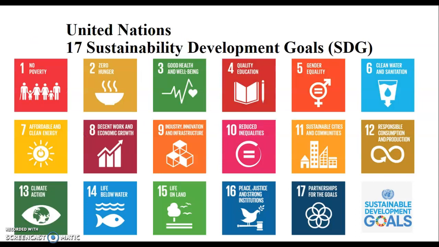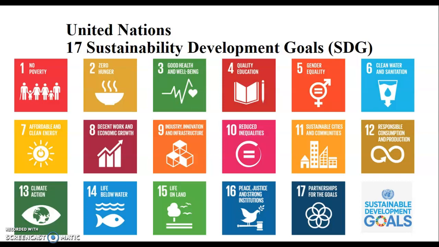So in the whole planet, the United Nations is obviously the biggest organization that actually brings all the countries together. And all the countries together, 180 or so, big, large, and small countries, have decided that there are actually 17 sustainability development goals. And this is going to be obviously revisited every so often.